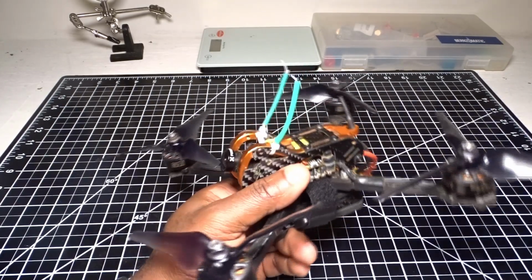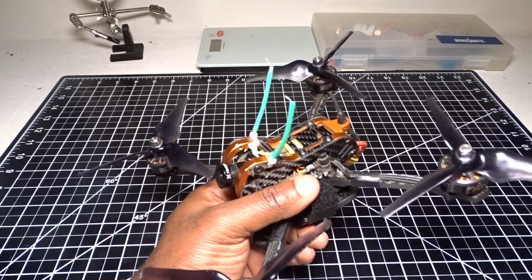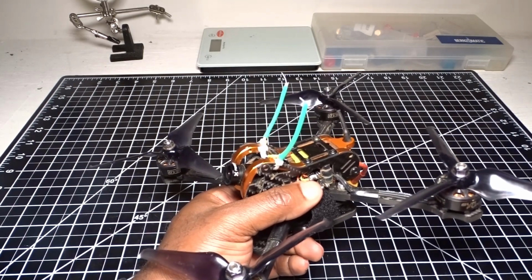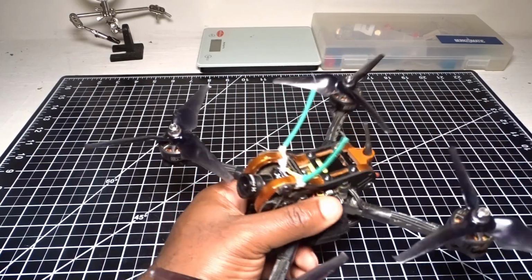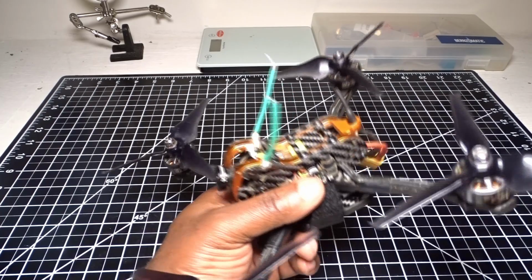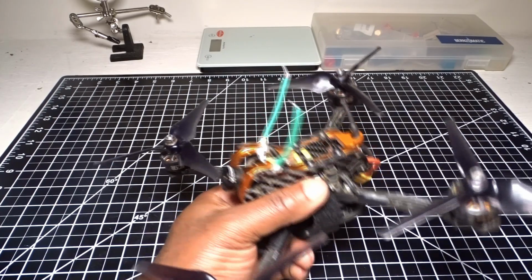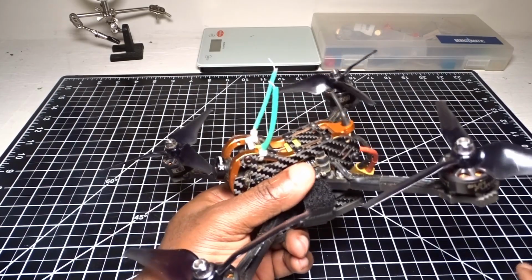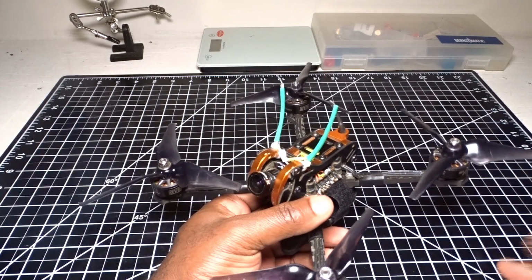So for $110, I would say it's a pretty good buy. If you're thinking about buying it, I'd say go for it. It's a good quad, especially if budget is an issue. This is the cheapest quad, and believe me, guys, it's going to get you flying. If budget is not an issue, I say maybe go for the Skylord or the Emax. But you have to take into consideration that those drones are usually double the price of this one. I'm pleased with it.